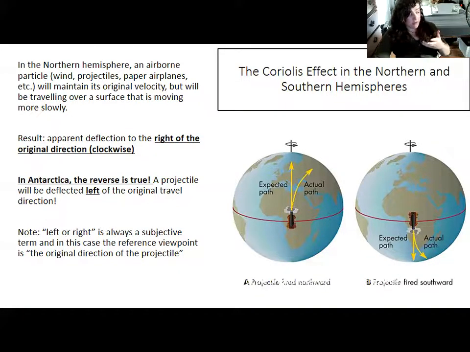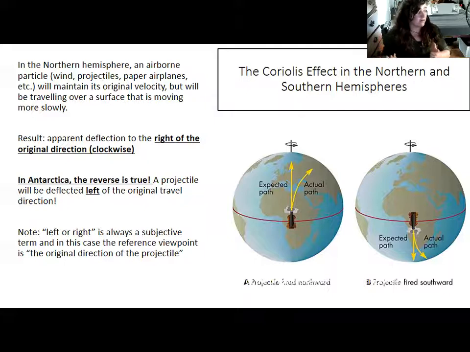And if you're in the southern hemisphere, you're going from the point on Earth where Earth is spinning fastest, the equator, towards where it's spinning much more slowly, aka the South Pole. And your expected path is due south, but you actually get deflected a bit to the east or to the left of your original path. And the projectile is being kind of dragged by the equator in the direction that the Earth is spinning.